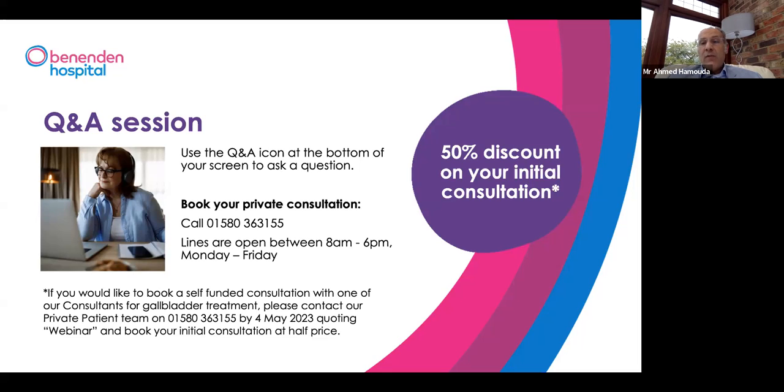There's another way of managing gallbladder problems, especially cholecystitis, which is putting a drain through the skin into the gallbladder. That's called a cholecystostomy tube, and that drains any pus that may be in the gallbladder to help the inflammation settle. And again, we use that if we can't do an operation in hospital.